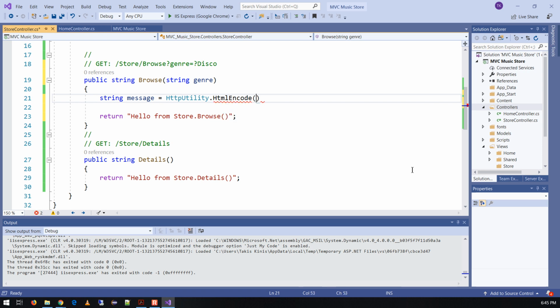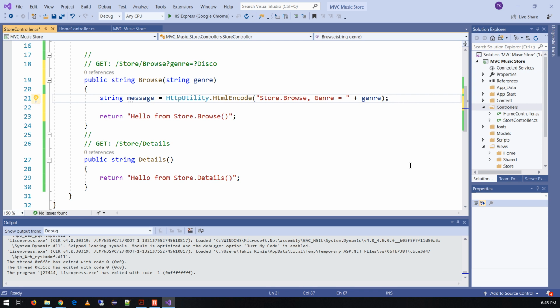Then in parentheses, you can just copy this right from the book, or right from your PDF, if you so choose. That's fine. And then make sure you get your semicolon at the end of the line.